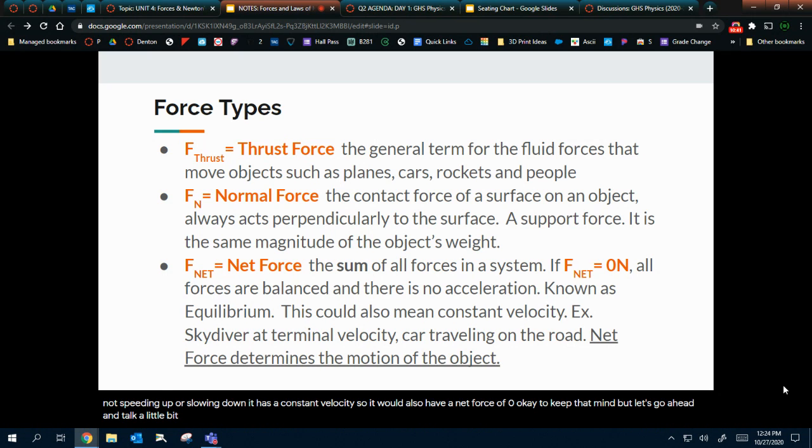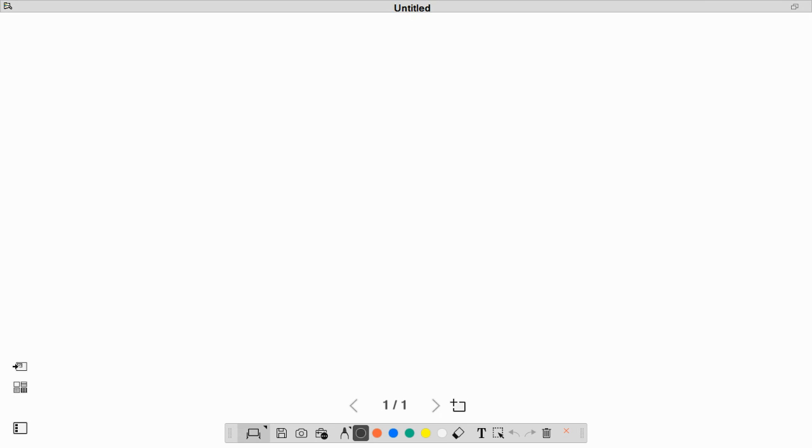But let's go ahead and talk a little bit more in depth about this normal force, because it's a little strange and it can lead to a lot of questions. So what I'm going to do here is look at a scenario or two with you guys, and I want you to think about a couple of things. Later on in the notes, it's going to give us the definition of what's called a free body diagram, and we're going to work on making some. But I'm going to make a couple of free body diagrams right now to help us understand the normal force. So to start us off, we're going to look at this bowling ball sitting on the stool.